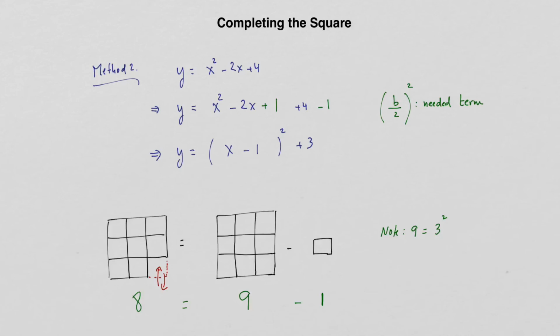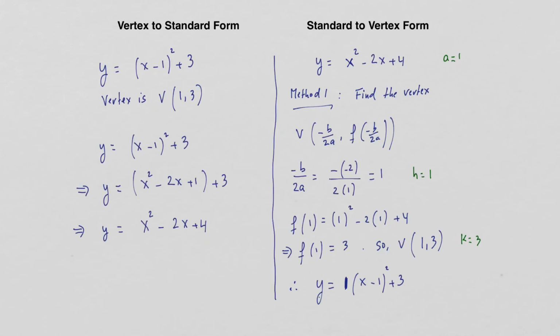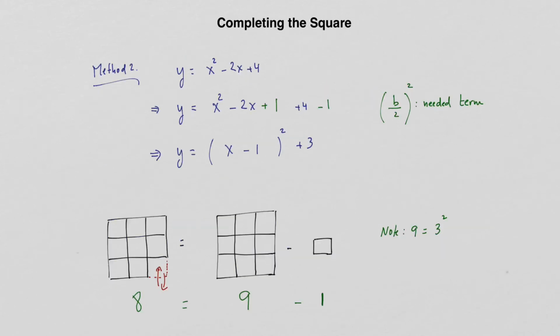Notice this is not b over 2a, like, you know, the h. It's not that, okay? It's close. There is no negative and there is no a. It's just b over 2a quantity squared. And I can show you in class why is it that we always need this piece. So here is how it works.